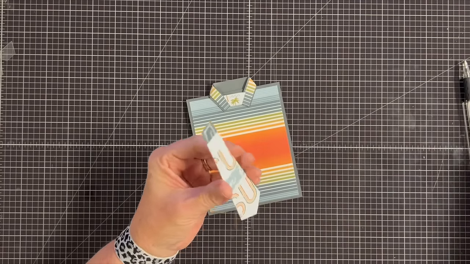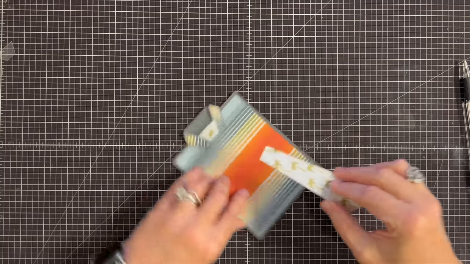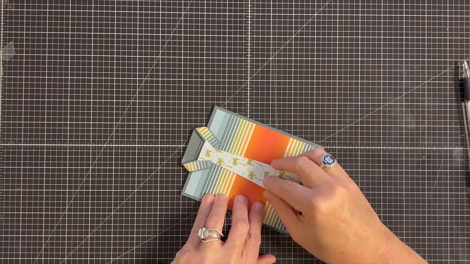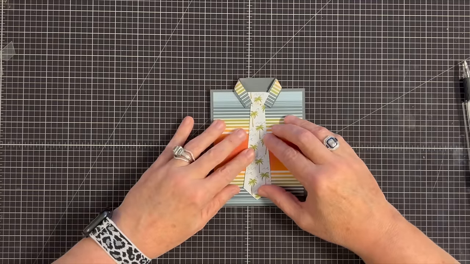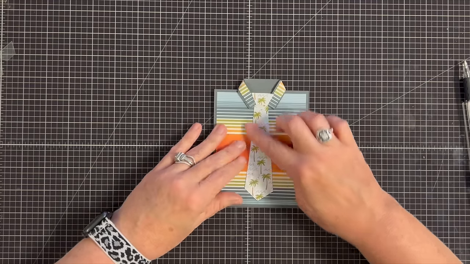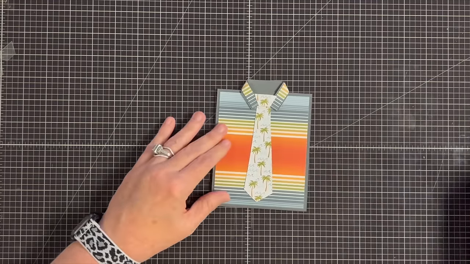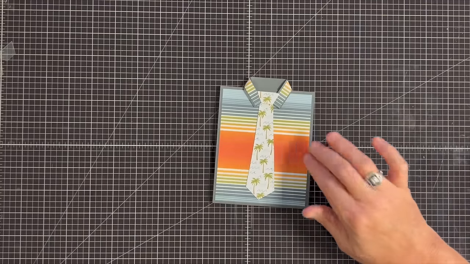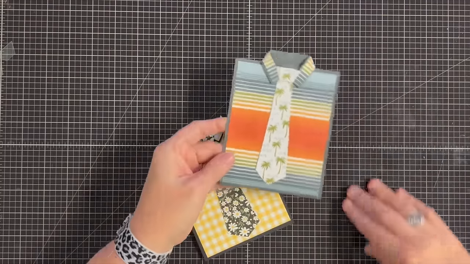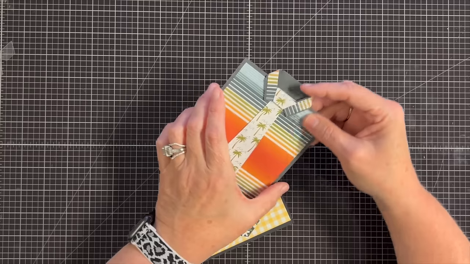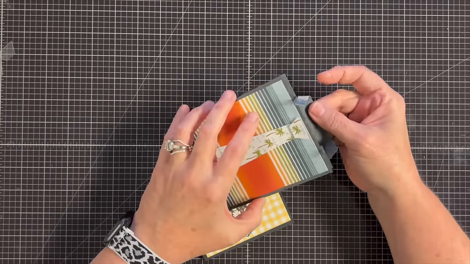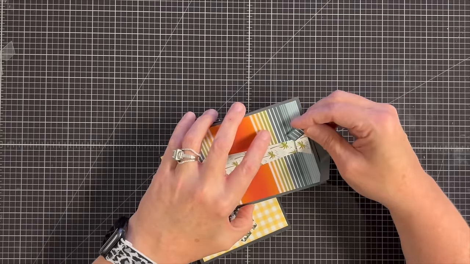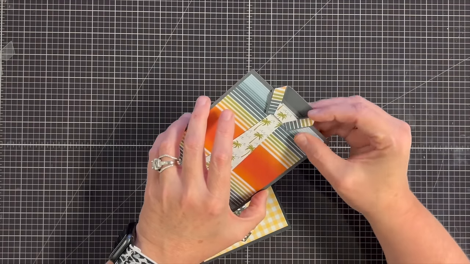Now you can do so much. You can add a pocket. You could emboss. I think this would be really cute if you emboss the tie to give it a little texture, or if you emboss the shirt before you put it on. But this is now your card. On the inside, you do anything you want. You can put a gift card. Maybe you put a pocket in and put a little gift card inside. So whenever the recipient gets it, they just open the collar and the shirt opens like that. Then they can just close the collar back and it holds it close.